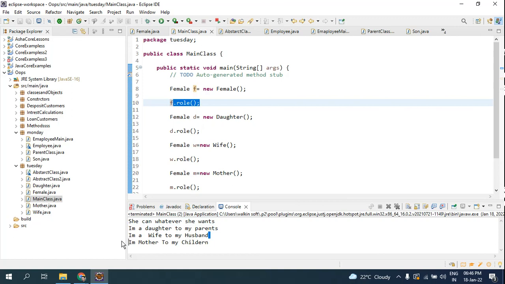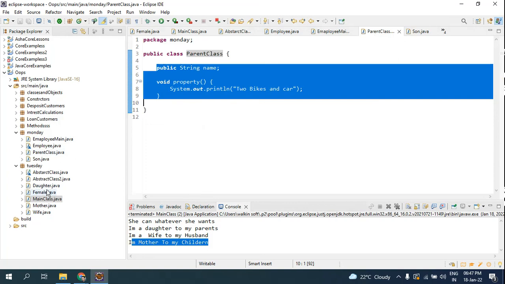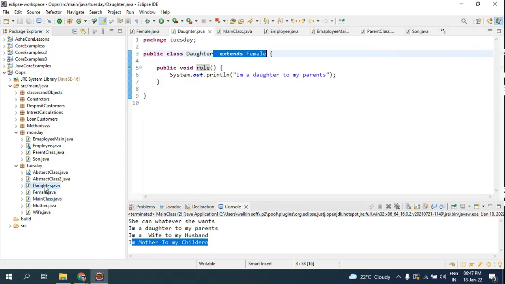In wife role she is a wife. In mother role she is a mother. This is the same method, but you are expecting a different output, different logic. This is what we call method overriding, and this is also called polymorphism. To achieve polymorphism, you have to write inheritance. Look here, in the daughter class you can see daughter extends female. This is inheritance, and one more concept is abstraction.